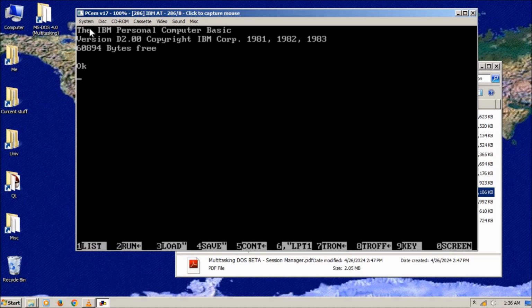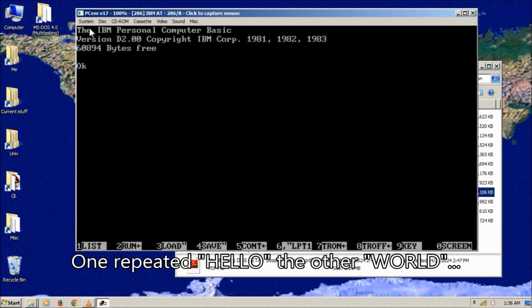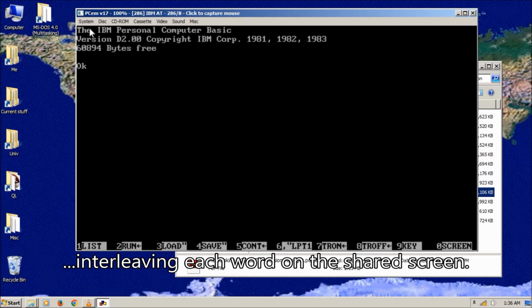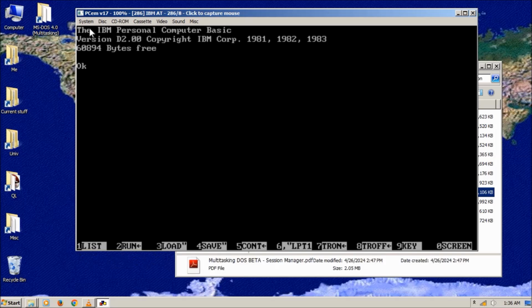Again, if you haven't watched my video, I'll put a link up in the corner. But a video where I multitasked MS-DOS, I think it was 3.2, on a QL with 512K of memory, and I got two things to run. Both could run basic, and they both would actually be run preemptively. This is supposed to be a preemptive operating system. It doesn't seem like one, so I don't know. But it has promise. I think I like Concurrent DOS better, but yeah, this has its issues. In any case, I wanted to show you this.